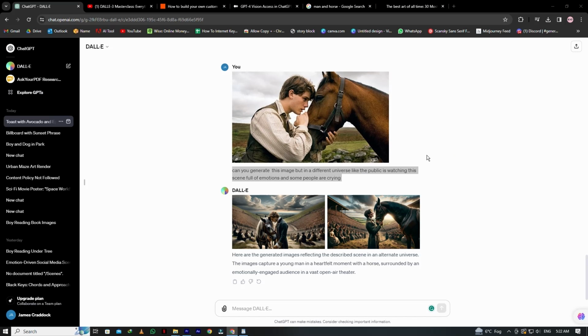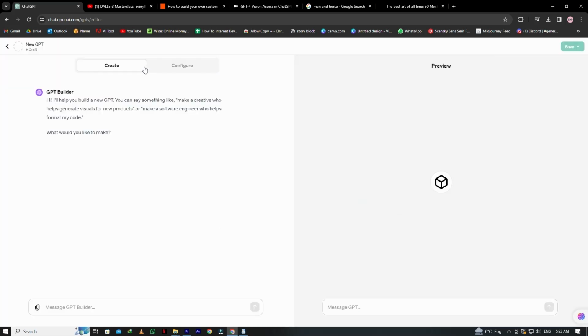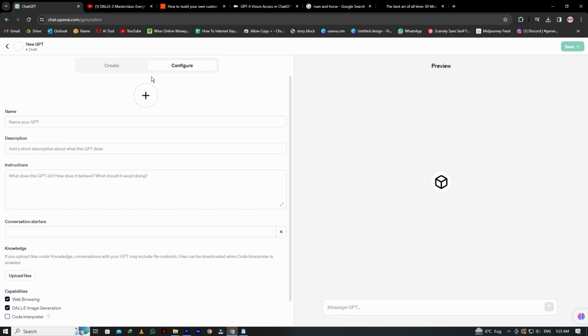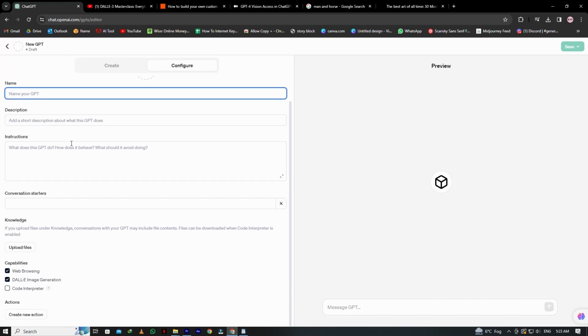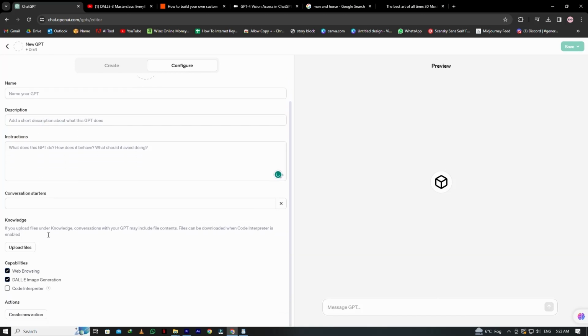How to build your own custom ChatGPT? Go to chat.openai.com and log in. In the sidebar, click Explore. Click Create a GPT. Enter your instructions in the message box of the Create page. Chat with the GPT builder until you get the results you want. Click Configure to add advanced customizations to your AI assistant. For example, you can change your chatbot's name, further refine the instructions, upload knowledge files, and set up actions. Click Save and select how you want to share your custom GPT.